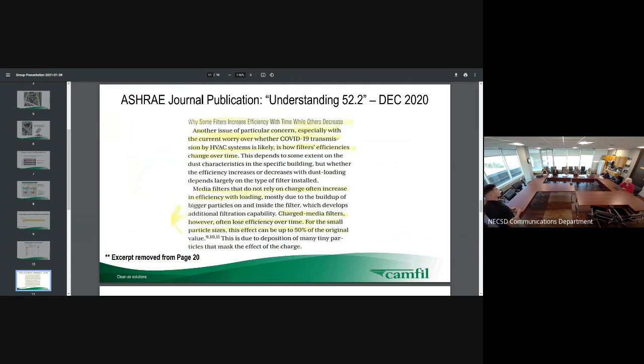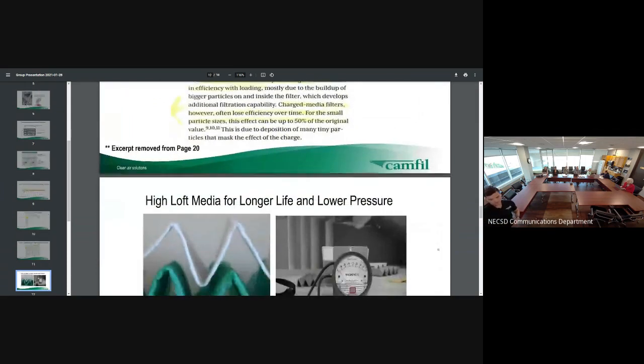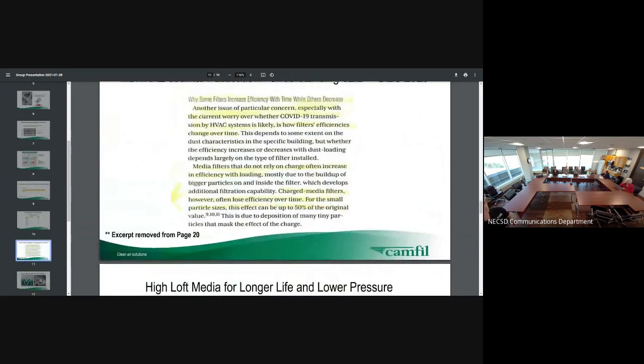All right. Now we're moving on a little bit to specifically Camfil products, which I said I'm not going to do unless there's interest. Right now, we're just talking about the MERV 13 aspect and the costs associated with that. Does anybody have any questions about the nature of the filter or any questions about code or considerations behind that?